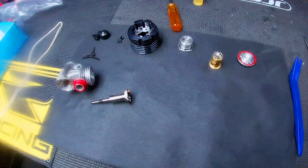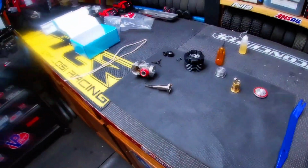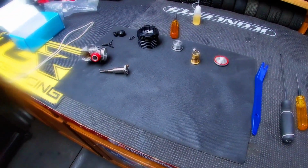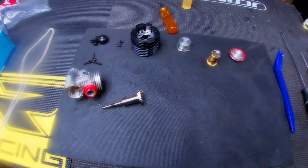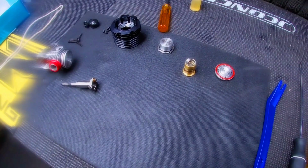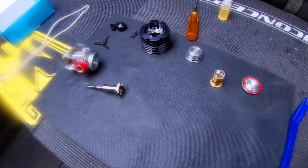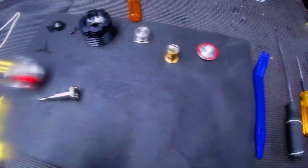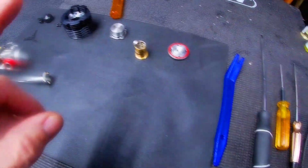Other than that, this thing was out there on eBay for $229. I love it when they have make an offer. I make an offer. I settled on $170 for this engine. Started at $229. We went back and forth. We settled on $170. I tried to get it for $150, and I'll explain to you why it was only $170 here in a second.